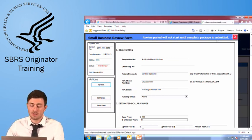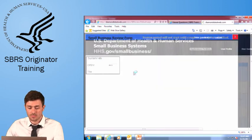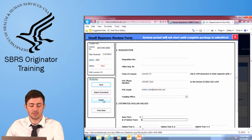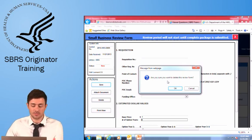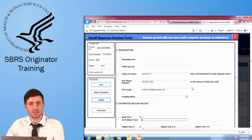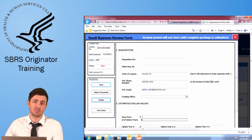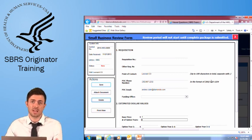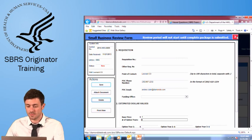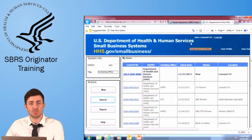If you have submitted a new form and you would like to delete that form, you can, prior to submission, navigate to a new form and select the Delete button. Selecting Delete will prompt you, as it will with withdrawal, whether or not you'd like to complete this action. Selecting OK will take this form out of the system entirely. So if you accidentally create a form that you didn't mean to, you can remove it out of the system. It's encouraged that you be careful about what you submit in the review chain, because then you have to withdraw the form and it will still be available in searches. So that's the process for withdrawing or deleting a review form.